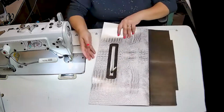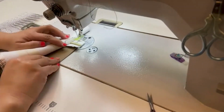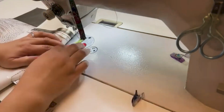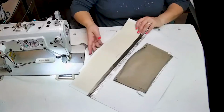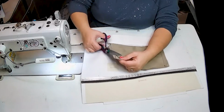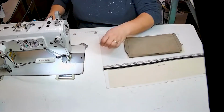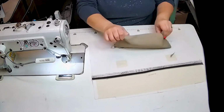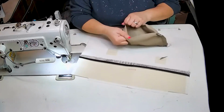So now we're going to take this, flip it over, and we're going to stitch down each side. I am going to cut these edges down and then pop it open. Got our trash can right there. So what I'm going to do here is pop it so that when I go to close it later, I can.